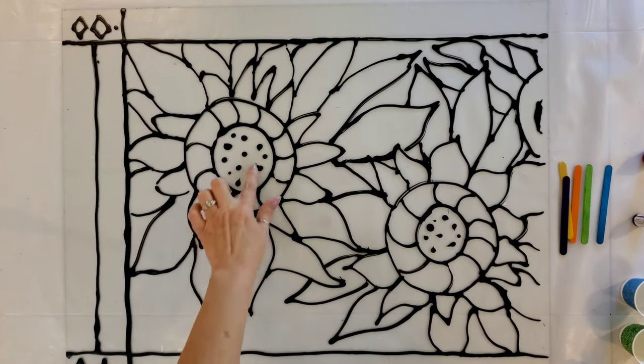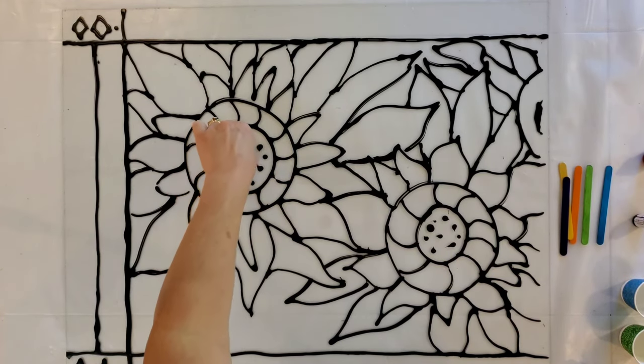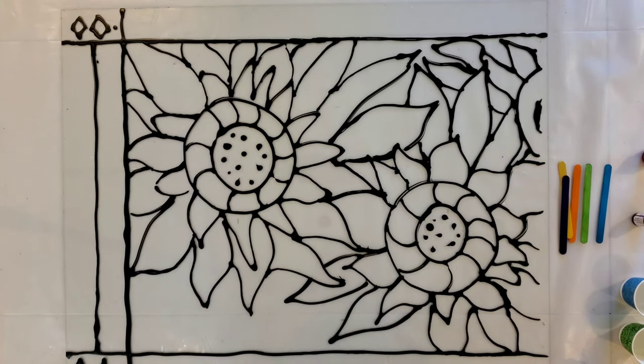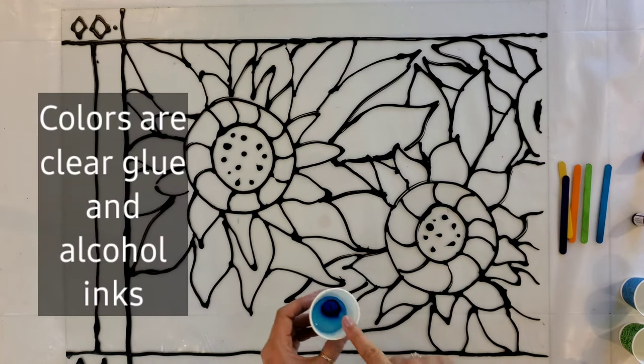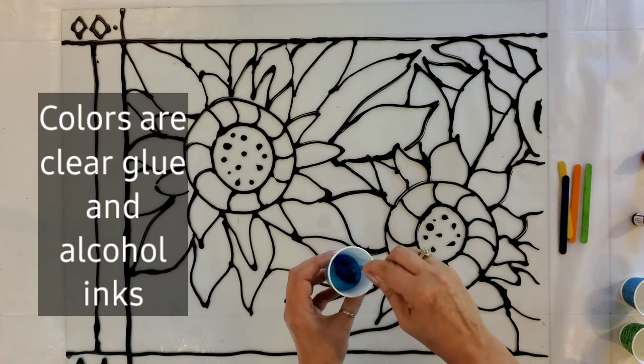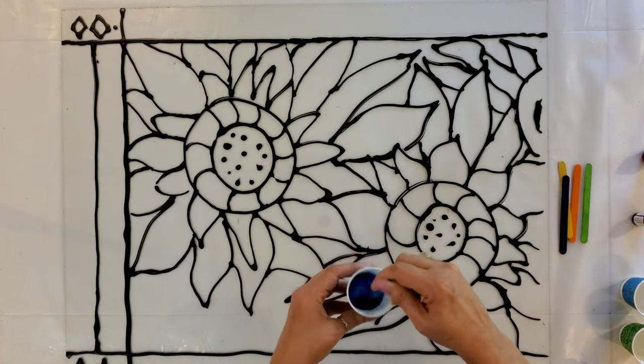As this set and it is dry, so if you have any spots on it that you don't quite like, now that it's dry, you just scrape them off before they're set. I'm starting to mix up my inks. I'm going to put a little bit of blue in the background on the sky, so I just have one drop of blue in here.